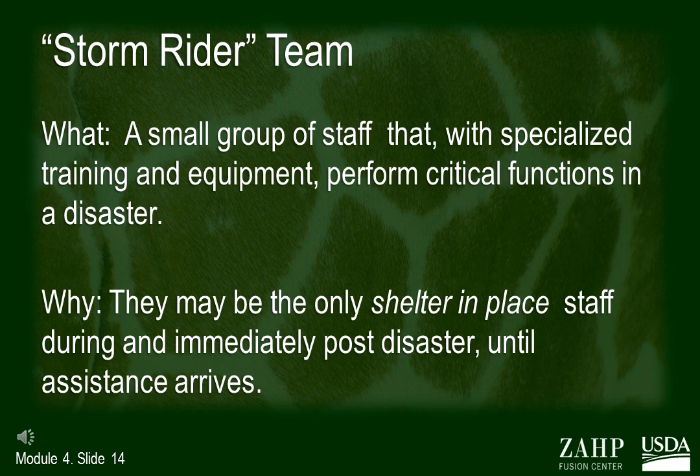The Storm Rider team, or Disaster Response Squad, or whatever you want to call them, is a small group of staff that plays a key role in disaster. They're a discrete subset of staff with special capabilities that can be mobilized in a disaster. The Storm Rider team needs assessment may indicate that training is one of the key Storm Rider team needs if the equipment they need is available.